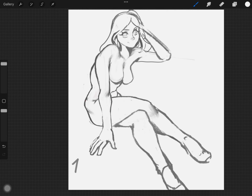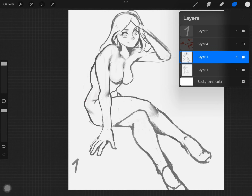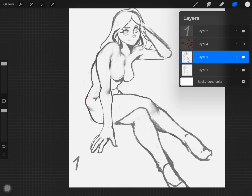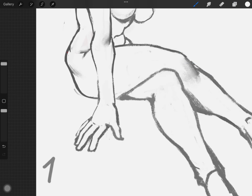See? And that's basically something I have to do because I am working in a relatively low resolution. Because if I put the resolution way higher, or even higher than it is right now, I bet you Procreate will have crashed a long time ago. I am actually surprised it has been quite stable right now.